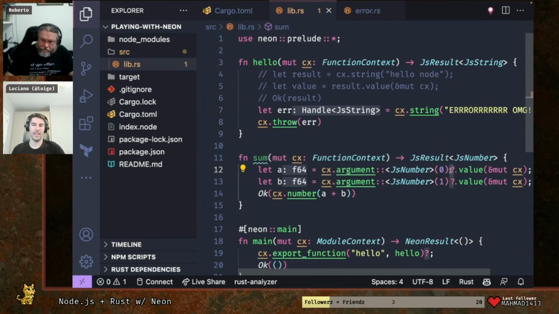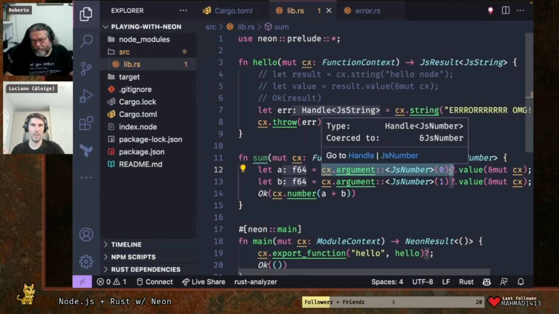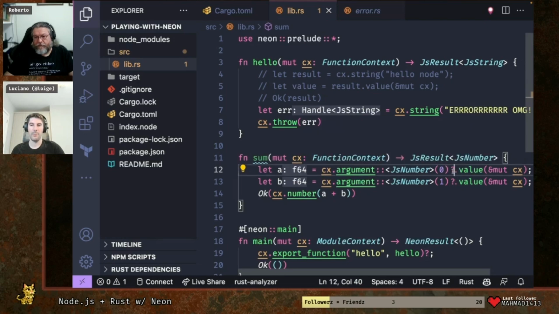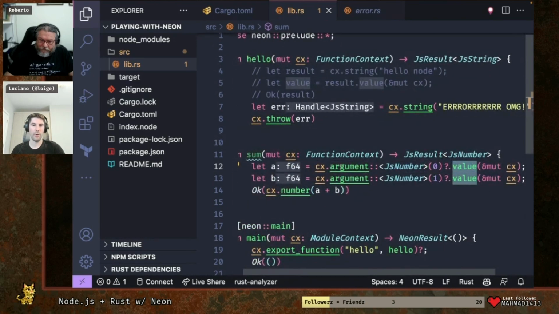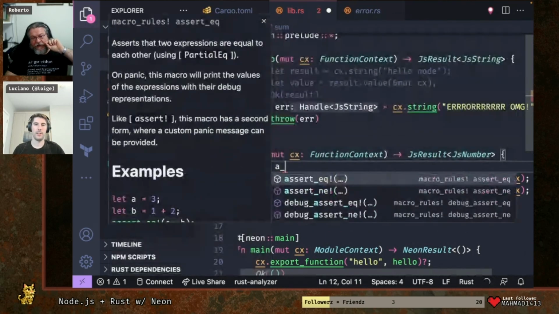And then this is basically saying, if you cannot extrapolate the first argument, either because the type is wrong or because it's not present at all, this will create an error and the error will be bubbled up and returned. But if we are able to get it, we also want to extrapolate the value, just to get the raw value in Rust. If we stop there, we will not have the number in Rust, but we will have a handle to a JsNumber that will still be in the Node memory. Yeah. So when we do dot value, that one is just the raw number.